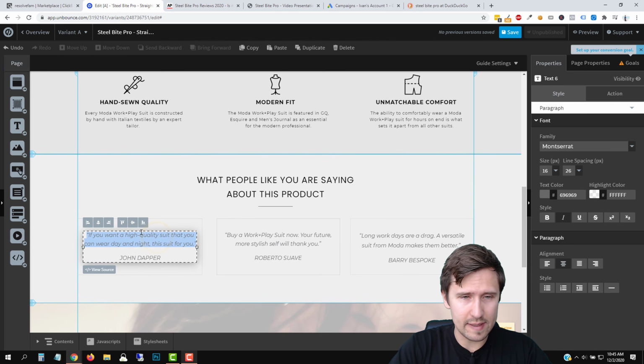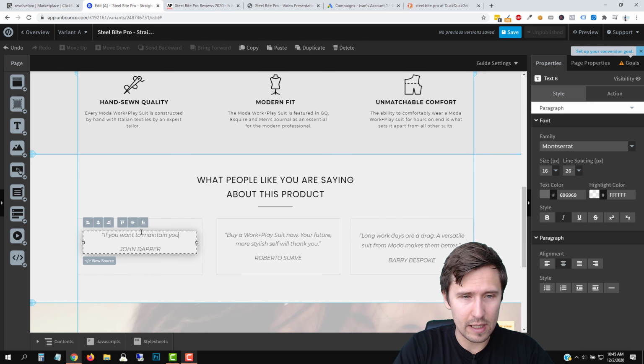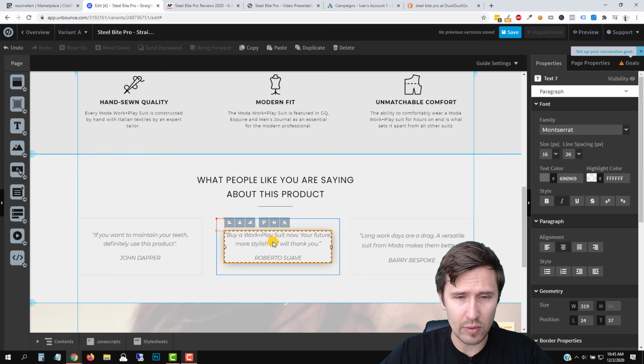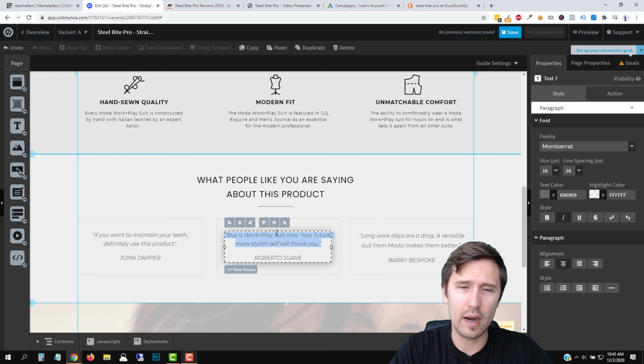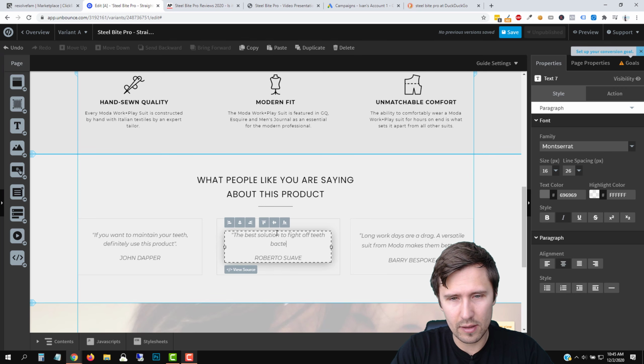So over here, you can say, if you want to maintain your teeth, definitely use this product, okay? Now, even though we're taking people to a video, we're not recommending the product. People know that there's gonna be a product involved, so we're kind of pre-selling them here, it's okay. Let's say the best solution to fight off teeth bacteria.